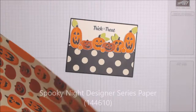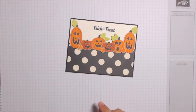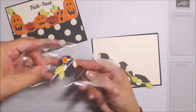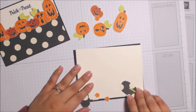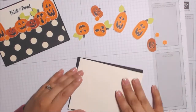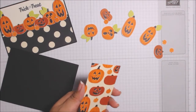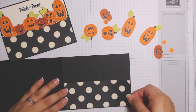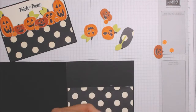It is the same dimensions as a regular card, just opened a little bit differently. I used all the little pumpkins from the Spooky Night designer series paper to decorate my card. I went ahead and fussy cut everything. You don't have to fussy cut all of these pumpkins — they actually match up with the patterned pumpkin thinlit dies on page 51 of the holiday catalog, and you can easily line those up in your Big Shot and cut them right out.